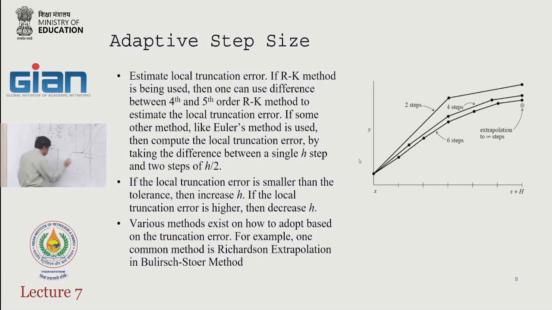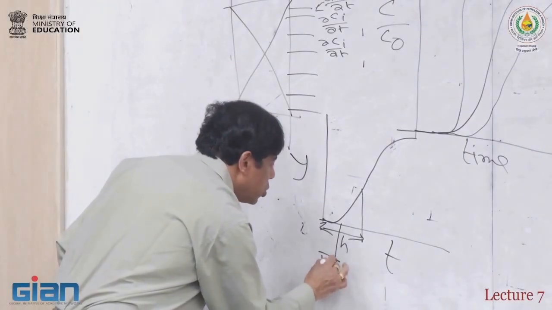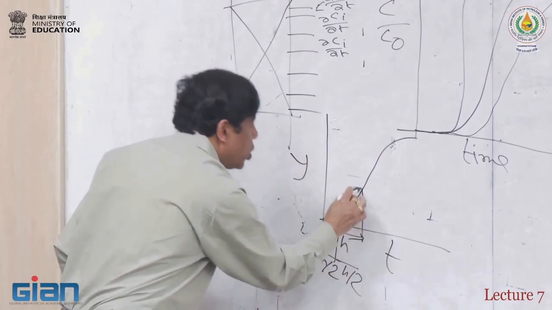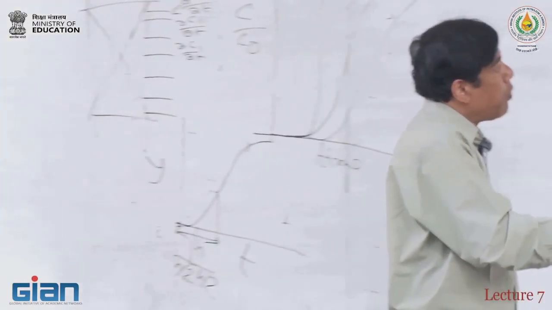So just to ensure we are on the same page, say this is the profile I am trying to capture. This is y with respect to t. Say this is the overall h that I took, like one single step, I go here and I get some result, versus I take two steps, h over 2 and h over 2. So this is what is actually being shown in this profile here.